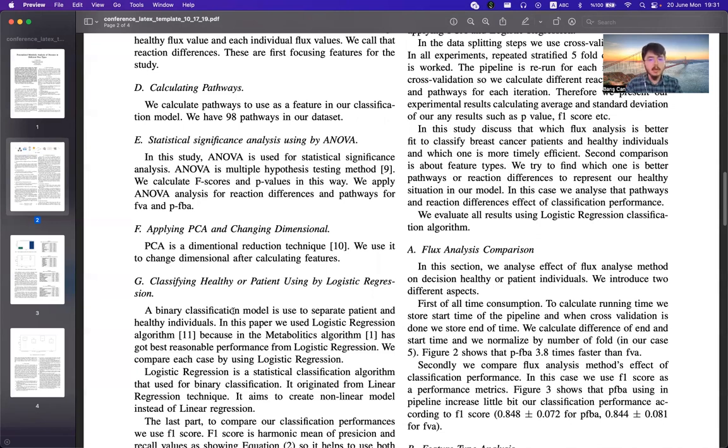We use logistic regression because our study is based on the metabolics algorithm, and the metabolics algorithm says to get the best reasonable results from the logistic regression algorithm, so we use it. And we calculate a score to compare classification performances.